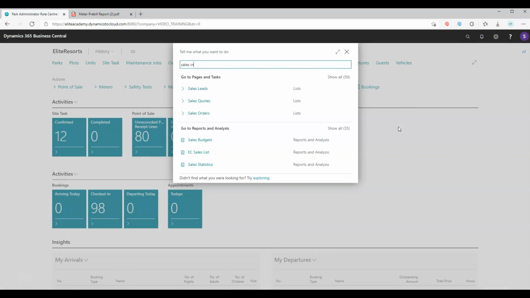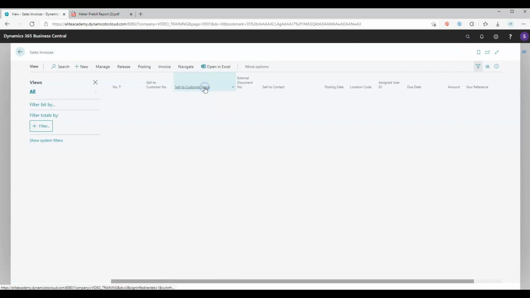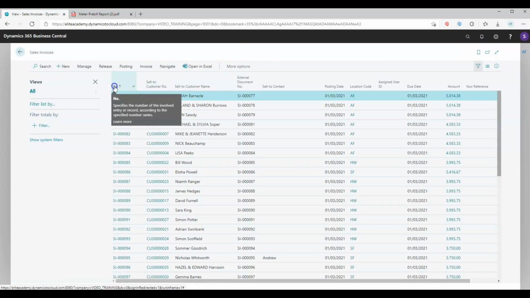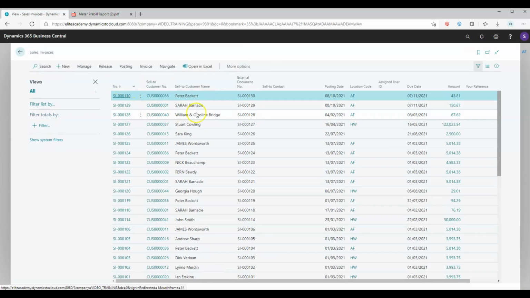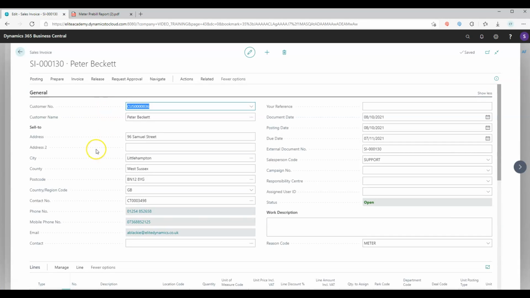So from the pending sales invoices list, I'm going to sort my invoices by descending number because these are the 2 new ones I've just created. So let's look at invoice number 130 for customer 36. We can see the normal general parts of the document, address and so on.